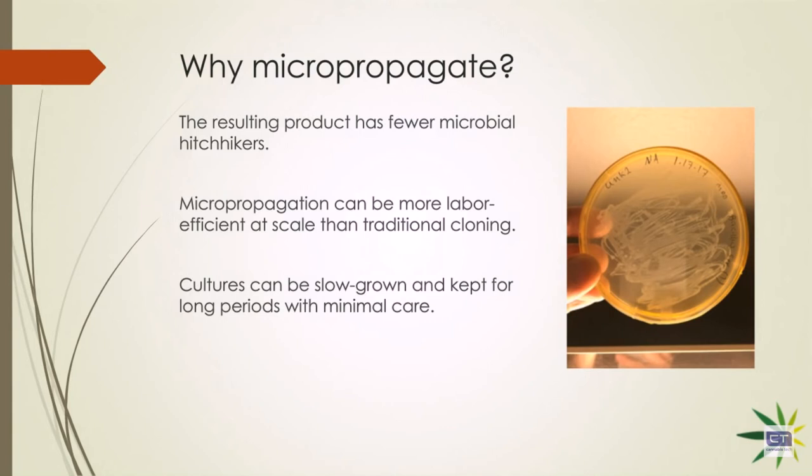You invest in the capital and the labor saving of a few good, efficient systems. The ROI will come, one, from your labor, but also, two, from your improvement in your crops and just consistency, from starting with clean material. I think that's added value that we're going to see more and more folks dive into. Yeah, I expect this method, I mean, we already know there are people entering into the industry that have been applying this method. There's been a lot of discussion about it on the various online groups where the serious folks meet and talk about this stuff. It's here, but the trick is getting it right and using it for the right reasons in the right place at the right scale.